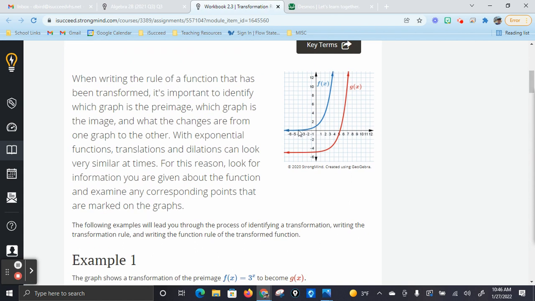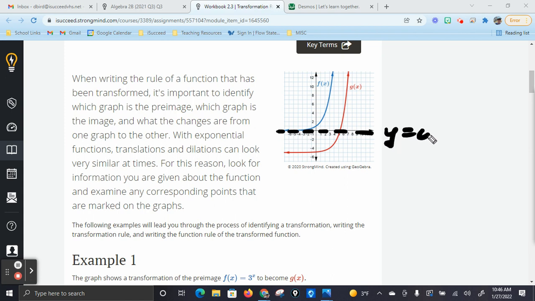So just looking at these two graphs, f and g of x, we have two exponential functions. I can tell that they're exponential because of just the shape of both graphs. They're that gentle curve. Both are going up in a steeper motion, so I would classify both of these as an exponential growth. But then also I can clearly see that both of these graphs have an asymptote. So for the blue graph, I can tell that the blue graph was approaching on the left-hand side the asymptote at y equaling 0. And then the pinky red graph has a different asymptote. It's flattening out over here at what looks like to be -5.